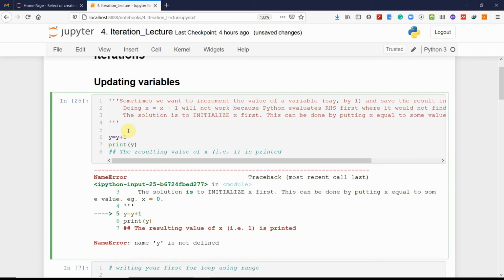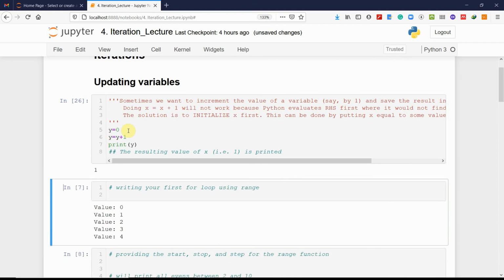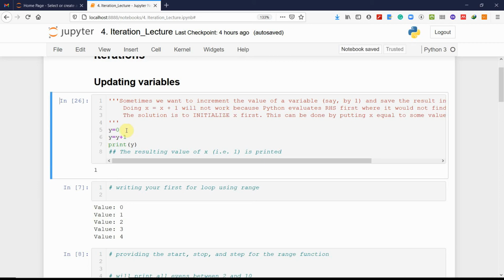The better way is to always initialize the variable with a certain value. For example, if we say y is equal to 0, it doesn't give you the error. It will be evaluated. So keep in mind that we should initialize the variable first, and then come to the work.